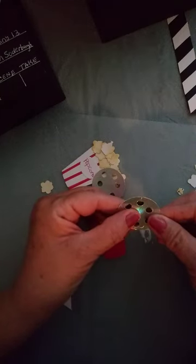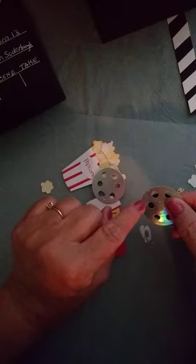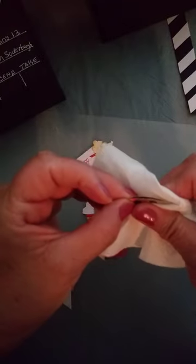So I'm going to find my two markings. I did this one a little bit too high up, so you put it that way. So I'm going to find my marking and then sandwich that up. Oops. Didn't even follow my own advice. Okay, there. So then you would put glue on here. This one's a little crooked, but that's okay. So you just match up your little marks right there, and that way your circles match. Getting glue all over the silver.